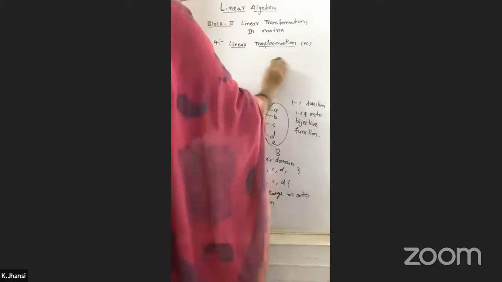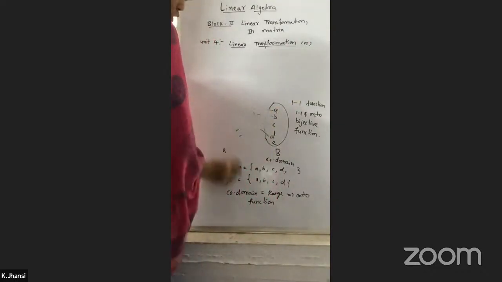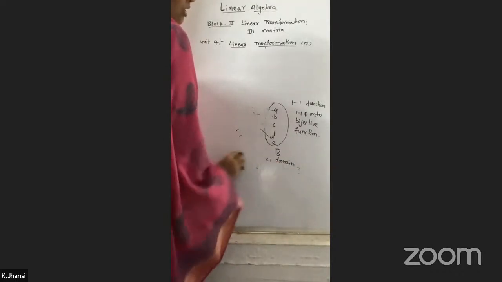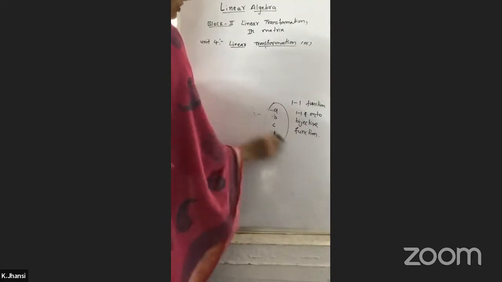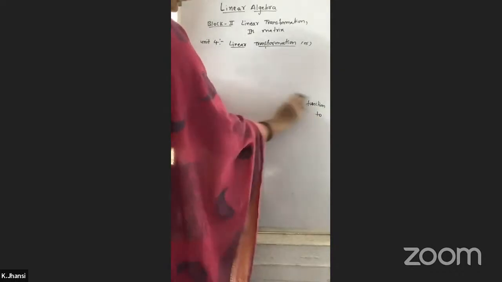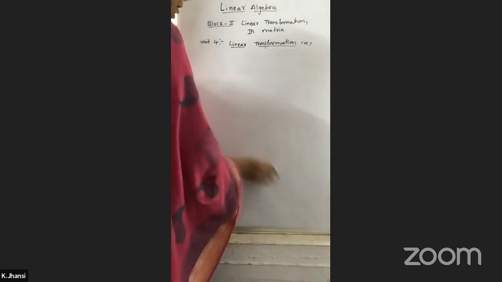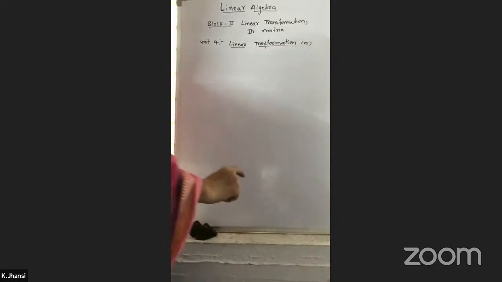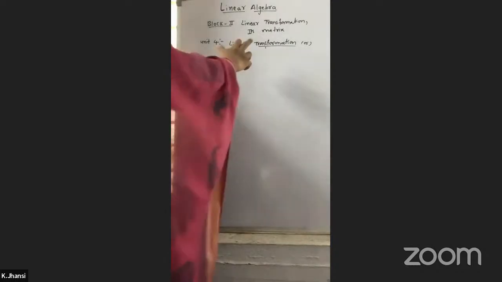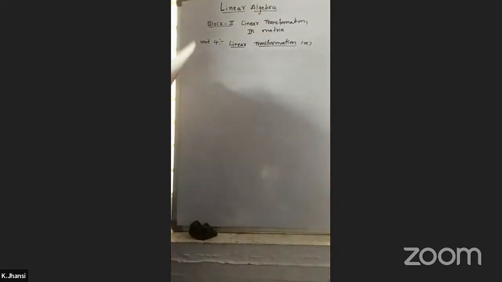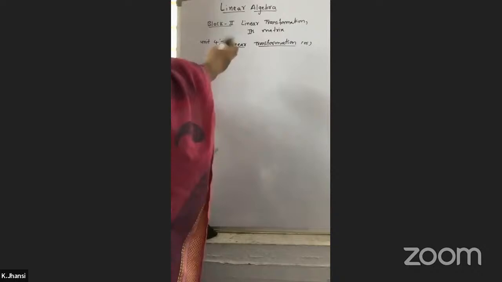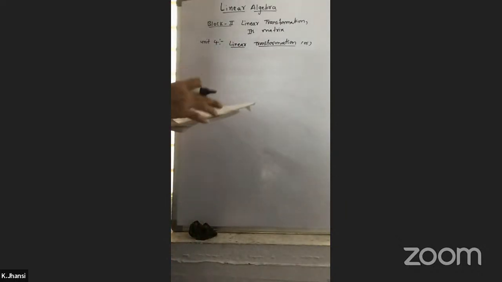So I have also told the definition of the linear transformation. Two definitions are there. So for solving the problems, you can choose any one of them and solve the problems. I have told that compulsorily one question for 5 marks you will get, for showing that whatever transformation is given, the transformation is a linear transformation or not. So a 5 marks question you will get. Even in some cases, they may ask a 10 marks question also. Two problems will be given, 5 marks each. Then you have to show that the given transformation is a linear transformation.